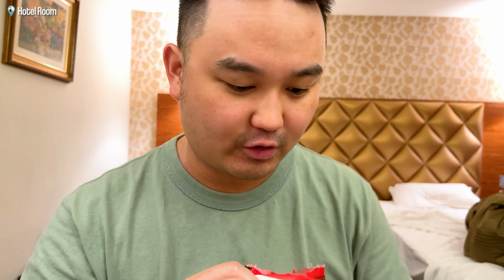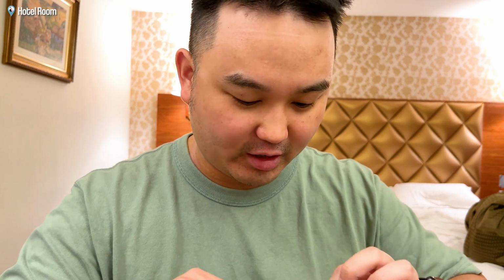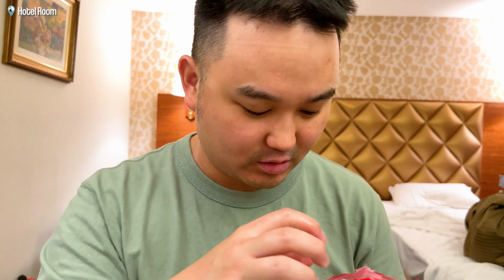Let's check it out. Okay, it's a different smell than the first chicken, but it's the same thing. It looks crispy from the packaging, but once you microwave it, it's not so crispy. But it smells good. It smells like it has Chinese 5 spice. Oh, that's good. Wow, I really like this one. There's a lot of flavor and it's juicy too. It's just unfortunate they don't give you much here. This is basically it. There's a smaller piece in there, but that's kind of it.